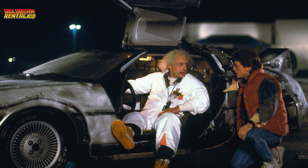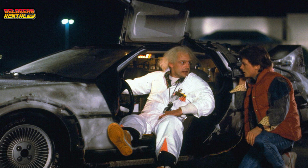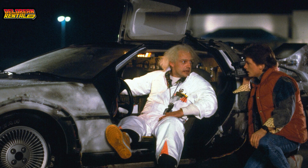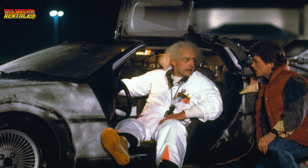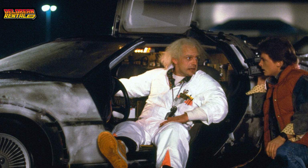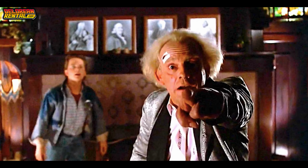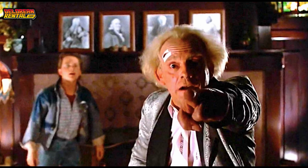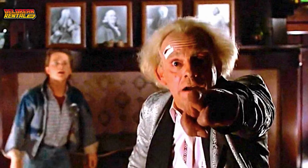The first Back to the Future premiered in 1985, starring Christopher Lloyd and Michael J. Fox as Doc Brown and Marty McFly, respectively, time-traveling in a plutonium-powered DeLorean and trying to get out of the year 1955 without causing any time paradoxes. Four years later, Back to the Future Part 2 came out, with Back to the Future Part 3 being released just the following year. After over 30 years, the trilogy's legacy still ripples in our culture.